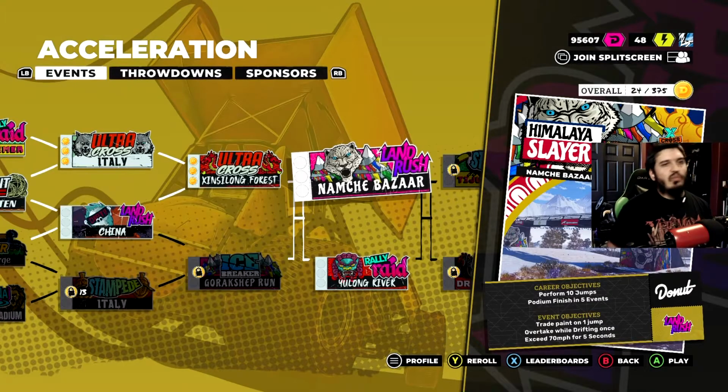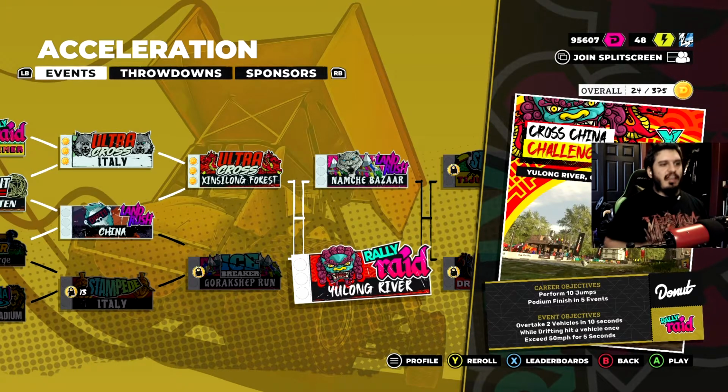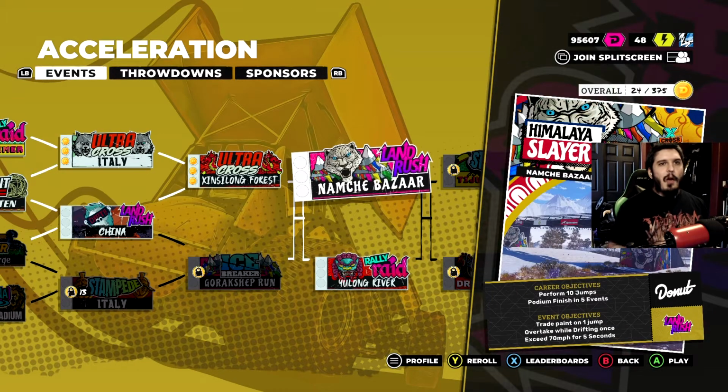Okay, so we swapped over to Donut already, and now we get a choice. We already did one in China, but now we can go on to Yulong River. This is a cross race. I'm not sure if you can see that, my camera's kind of blocking it. But this one over here is in the Himalayas at Namche Bazaar, Nepal, with cross rate and super lights. So we have options right there. I don't particularly like super lights. I'm just not really into buggies. But just to do something different somewhere else, we are gonna go with Namche Bazaar.